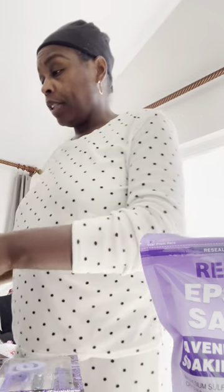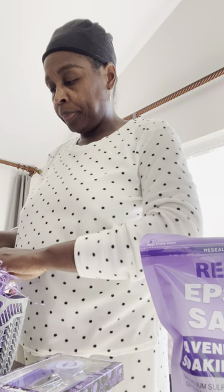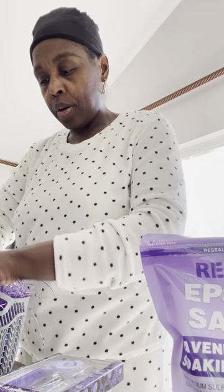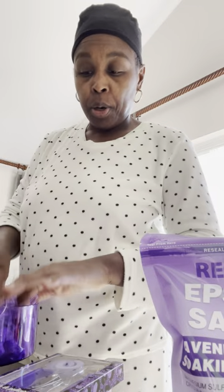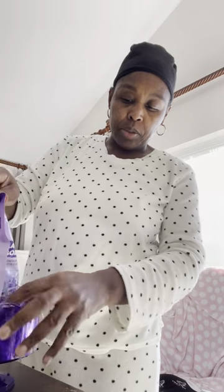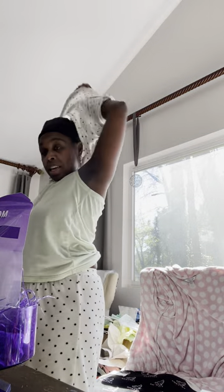That is everything. First things first, we got the bottom made and we're going to add our little grass on there to get it all nice and cute. It should look like this — nice and fluffy. I worked on this about a week ago; I just hadn't posted it yet — some of that behind-the-scenes stuff. I already taped down the back, so I'm just going to sit it in the middle like that and tape it down.